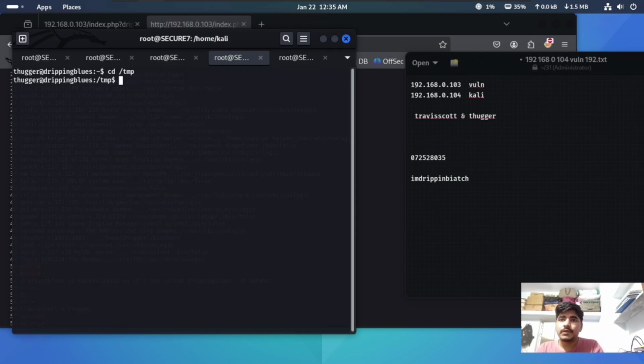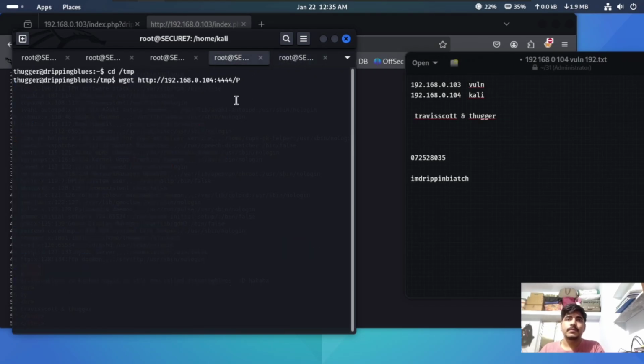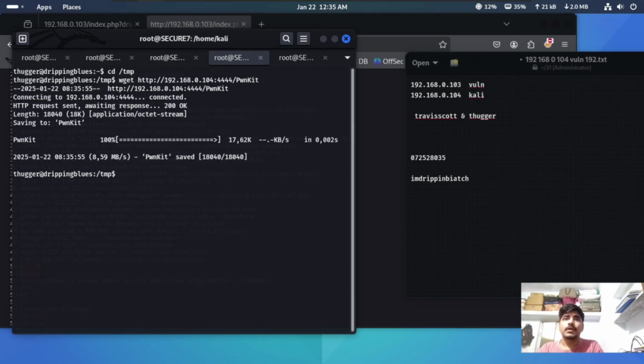We are in the tmp directory, and wget the file from http://192.168.0.104, our Kali Linux IP address, port 444, and the file is pwnkit. Hit enter, getting this file.